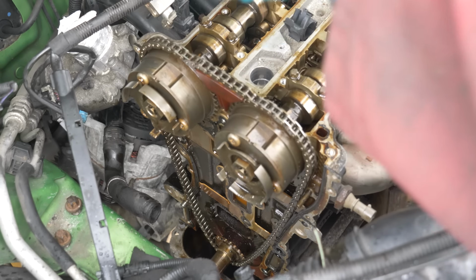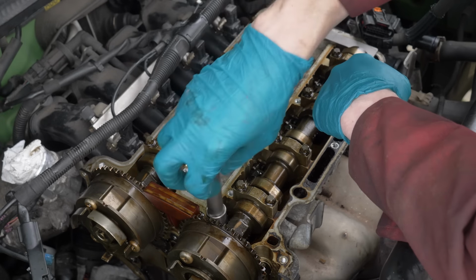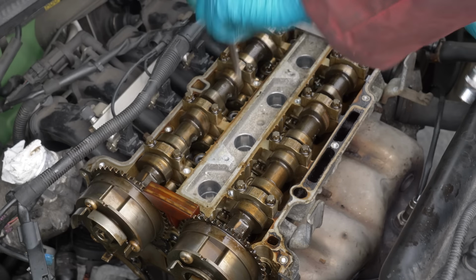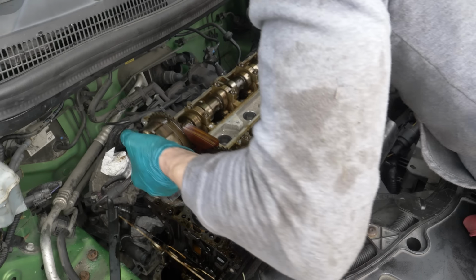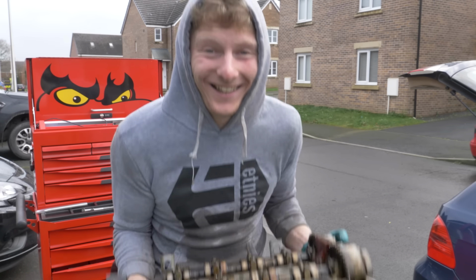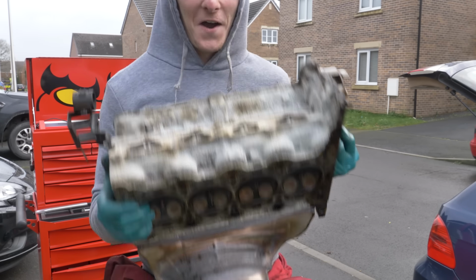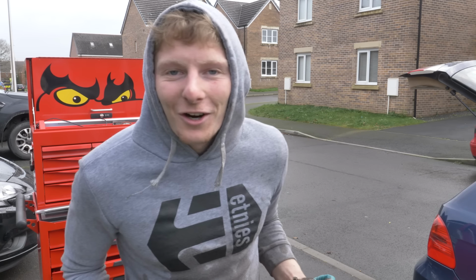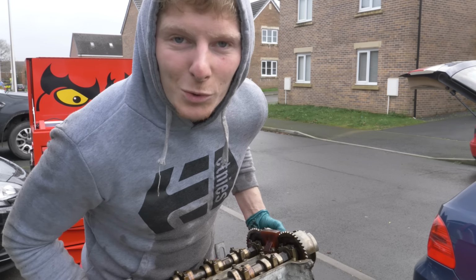And then I removed the rocker cover, which was just there to stop dust getting in, anything like that. Undid all of these head bolts, and it was finally time to remove the gasket and take the head out the car. Oh, we have got it off. Thank God for that. But I have just seen something very worrying.